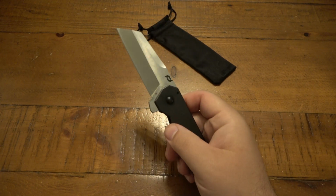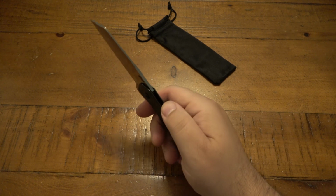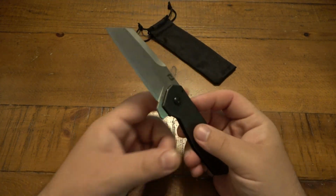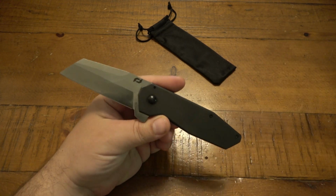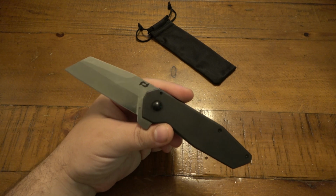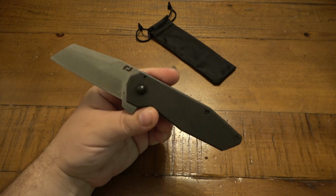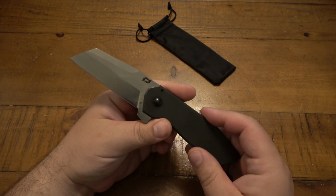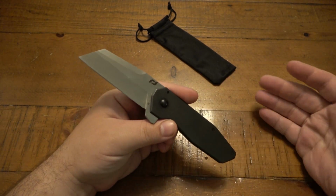I would say if you're hardcore using your folders every day, not the one for you, because it will probably bother you. But if you use your knives for light to medium duty, and you're not super bothered by the thinner scales, and you do like that it's going to carry with a much thinner profile, maybe it's worth checking out. But like I said, the Made in America thing is carrying a lot of weight here. I have to say that.